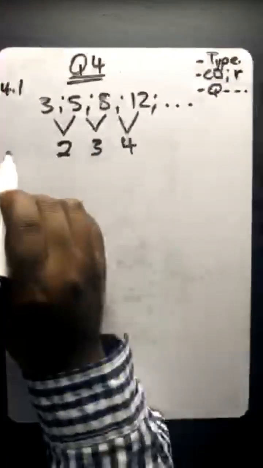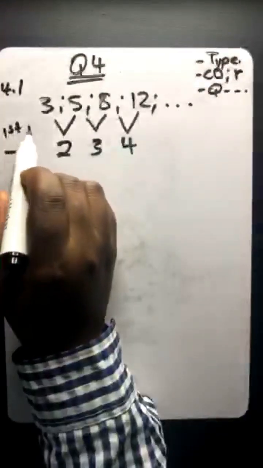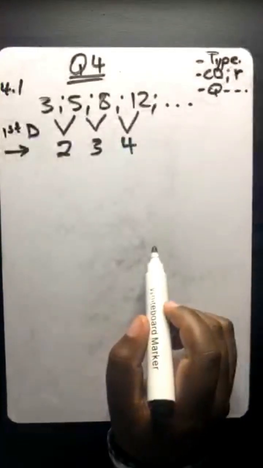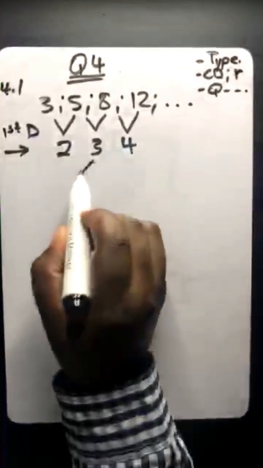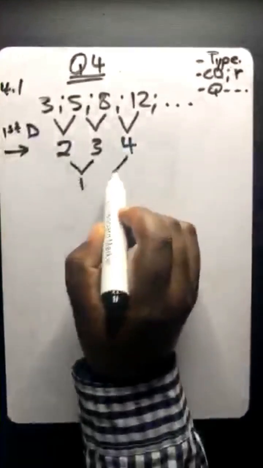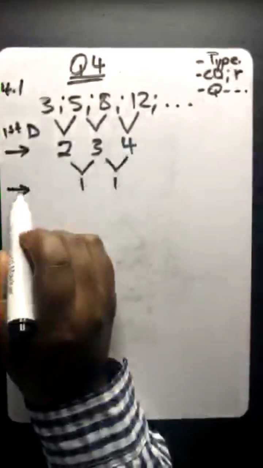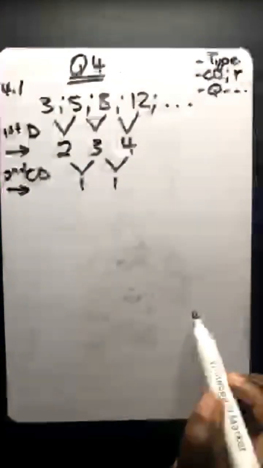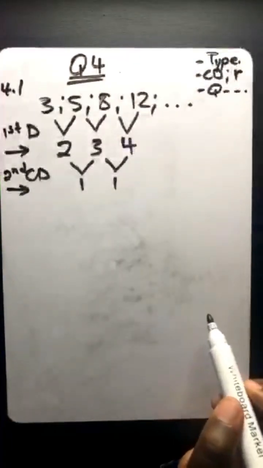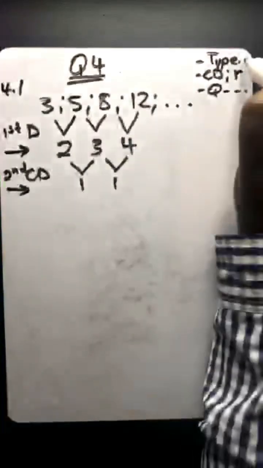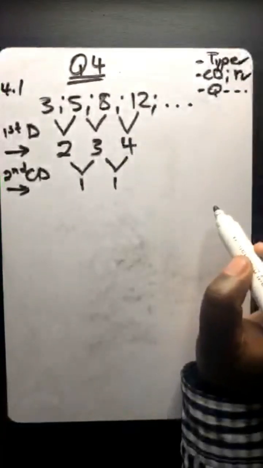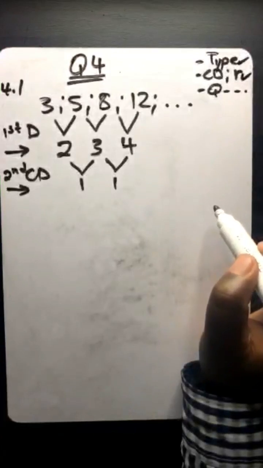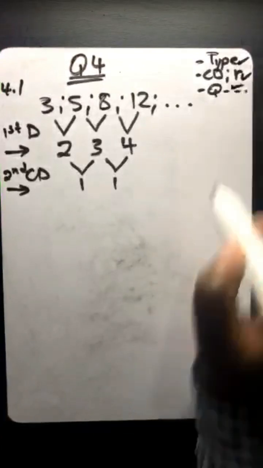Okay, can you see the first common difference? It is not common. The first difference we call the first difference. So now you are going to say this minus that, it gives you 1. That minus that, it gives 1. So can you see now you are having the second common difference? Then you know you are actually closer to answering the question, because now you have confirmed the type, and you have confirmed that it has the second common difference. So now let's have a look at the question.